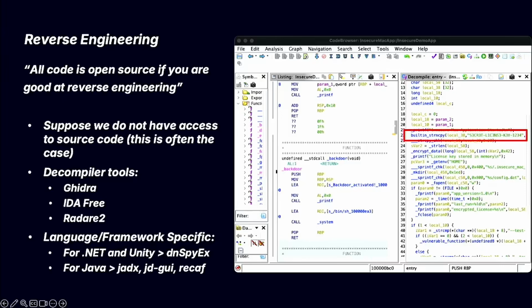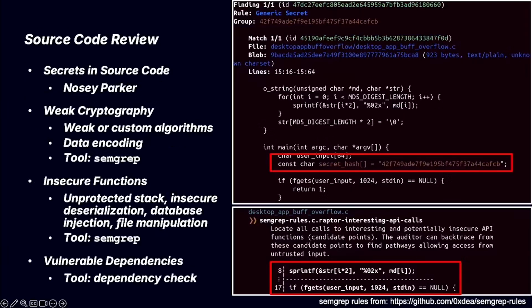Again, like the debuggers, we have language and framework-specific versions. So for .NET, we have dnSpy, and for Java, any number of tools these days, JADX, JD-GUI, Recaf. All of this in the name of really understanding what it is our application's doing. And whether you've obtained source code through your engagement or you've reverse engineered it, it's important to take time to actually review it. Frequently, what we end up finding here, for one, is hard-coded secrets in the source code, as I mentioned earlier, hard-coded license keys, but other things such as AWS credentials possibly, or other relevant secrets that could be abused. Using a tool such as Nosey Parker is especially useful in automatically sifting and scanning through maybe hundreds and thousands of lines of code for secrets using known regular expressions.